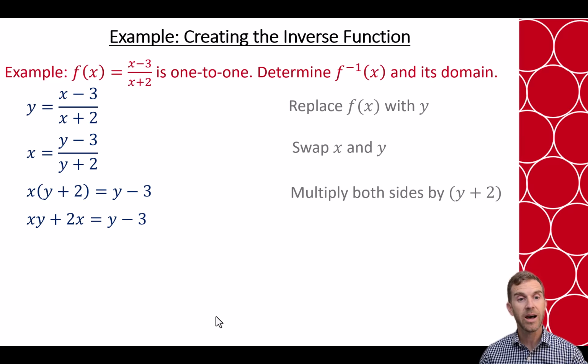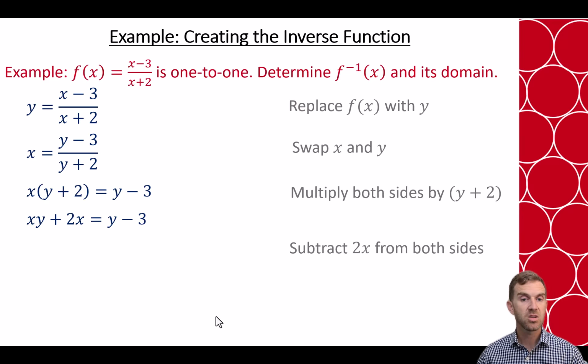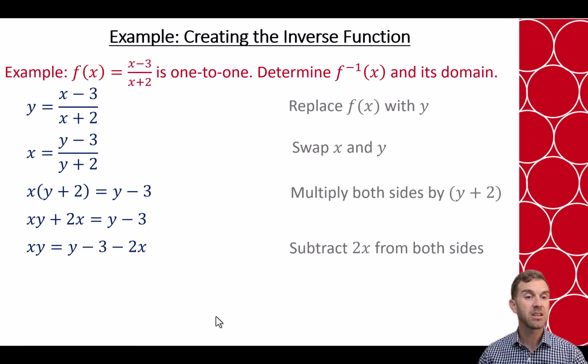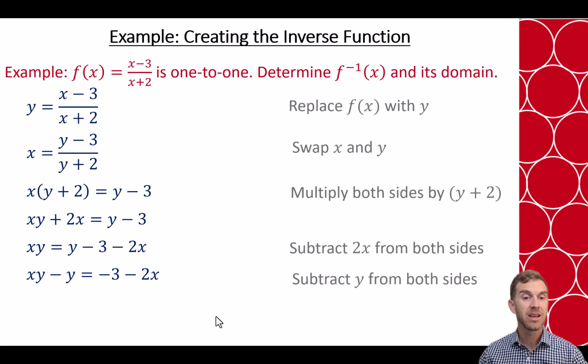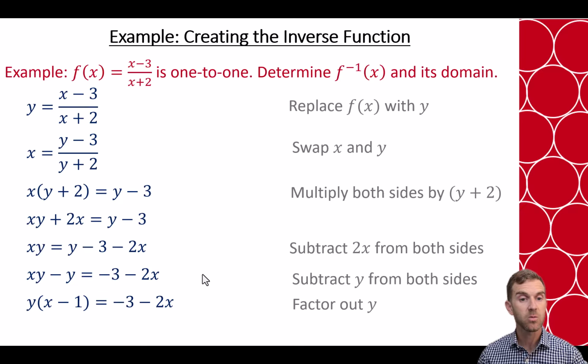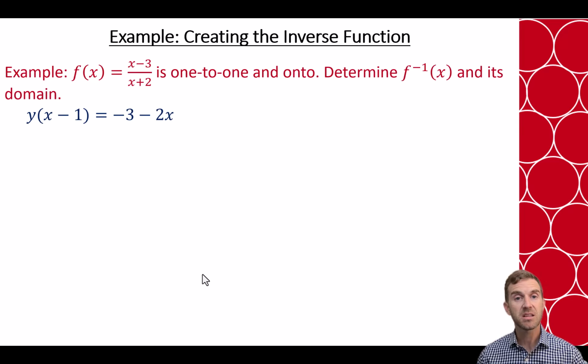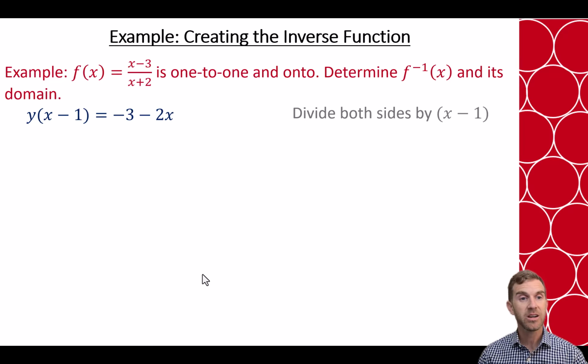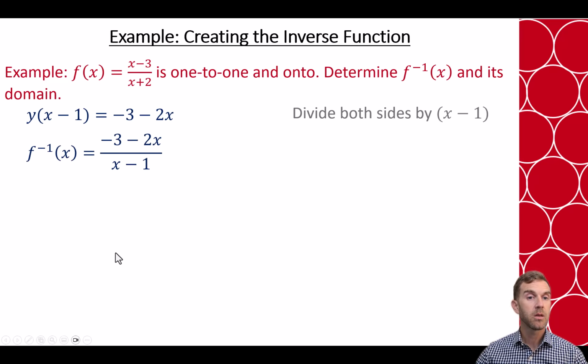And remember, we're solving for y, so we need to get all the y's to the left-hand side and move that 2x to the right-hand side. So let's subtract 2x from both sides, and then let's subtract that y from both sides. Now, when we look at this left-hand side, we're trying to solve for y, so we say, well, both terms have y, how do we combine them? What we do is factor a y out of these two terms, and that will leave us with this quantity of x minus 1. Now that we have this quantity, let's divide both sides by x minus 1. Now it'll leave us just with y equals. In other words, the inverse will equal 3 minus 2x over x minus 1.